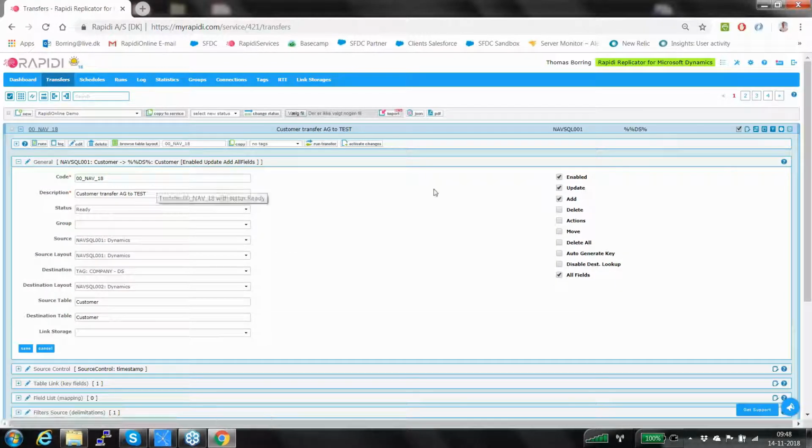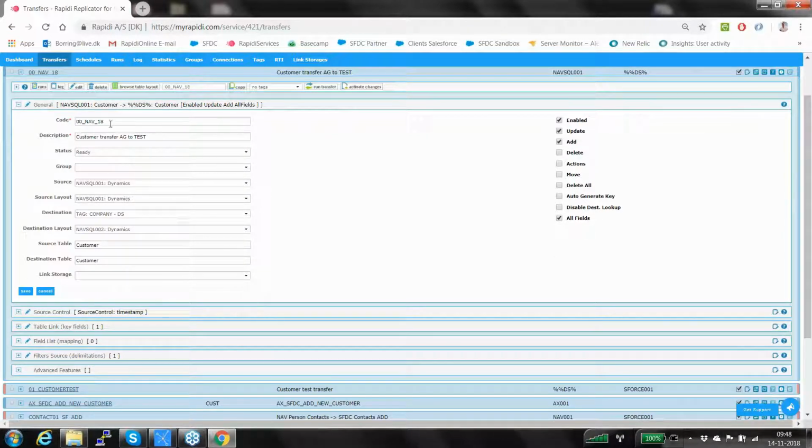But let me just take you through this. You give them each a code that is totally optional, depending on your internal lingo and so on. In Nav, for instance, it's quite common to include table IDs, which are used widely across the Nav environments. But any terminology that identifies what this transfer does. Then you give it a description where you can give a more thorough description of what this transfer does.